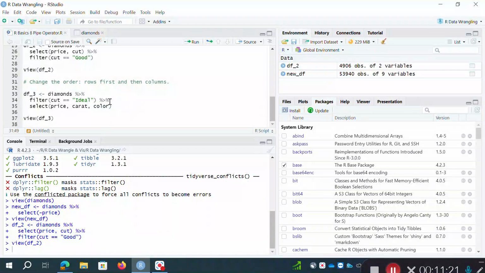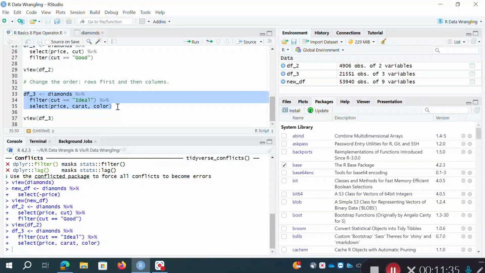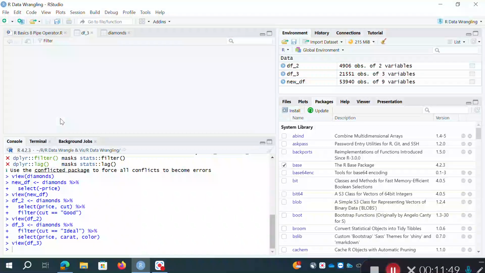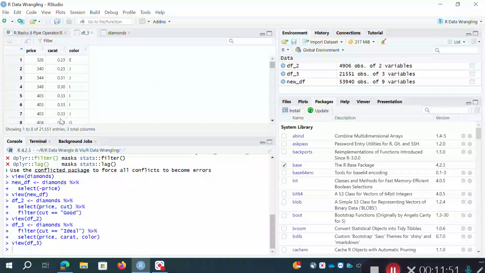And then I'm telling it to select only the columns price, carat, and color. Okay, so let's run this, and what we should see is a new data frame object here, 21,551 rows, 3 variables. If I do view on that, we should get our new data frame, and what we're getting is only the 3 columns we asked for.